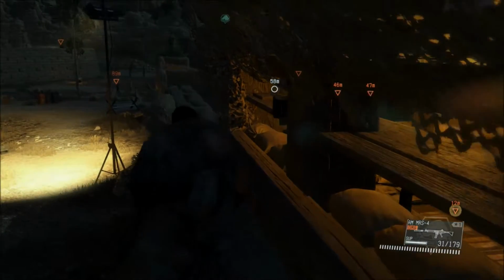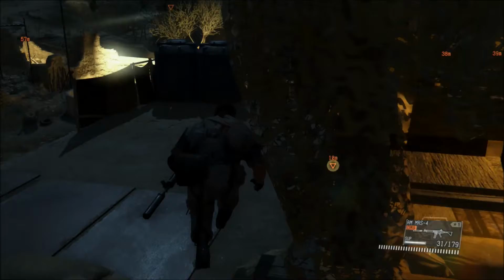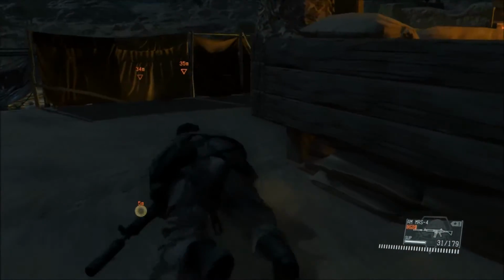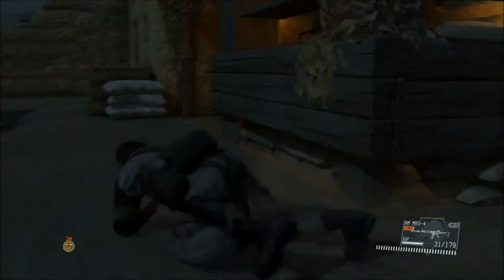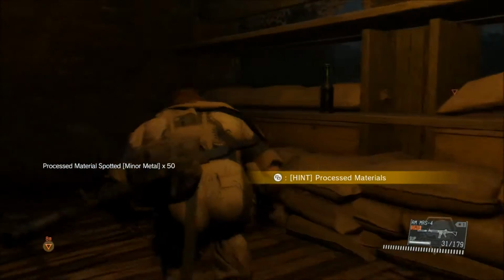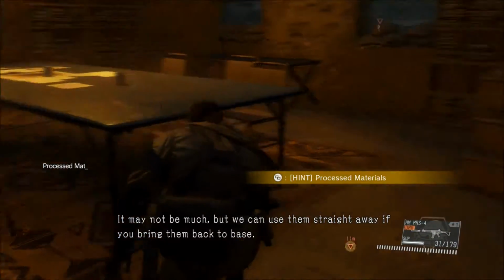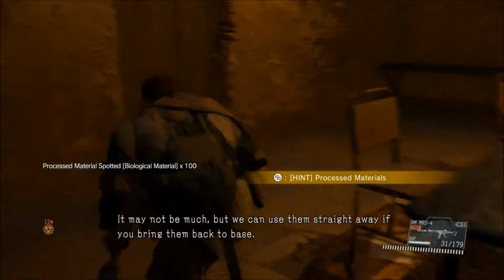Come around this way, and you can actually climb up here, and then you're kind of good to go. Crouch down if you need to. Not super important, but I'm just trying to stay low. Also, when you're prone, they can't hear you moving, so you don't have to worry about moving slow. You probably can't hear it, but there is music playing, and if you find the radio, this doesn't look like it's the radio, you can usually take the tape and listen to it. It may not be much, but we can use them straight away if you bring them back to base.